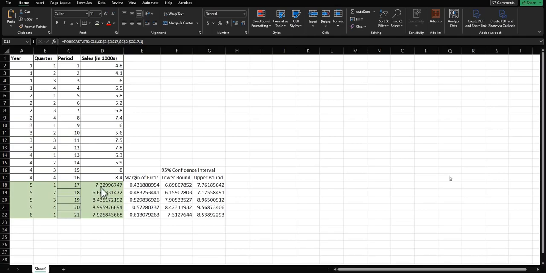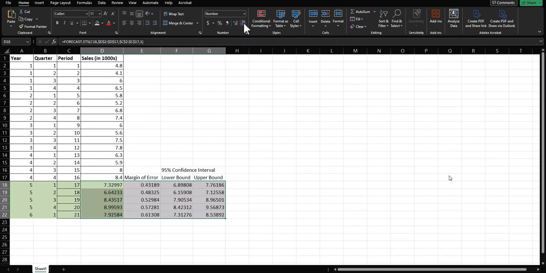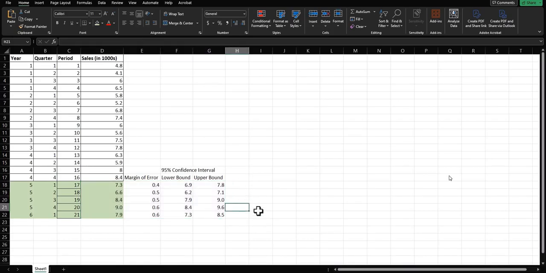So let's go ahead and make this easier to read. Now that we understand these, we can be a little more selective about how many decimals we're using. So I want to go down to 1 decimal, just so it fits in line with all these other things, and gives us an easier time of actually writing out what this means.